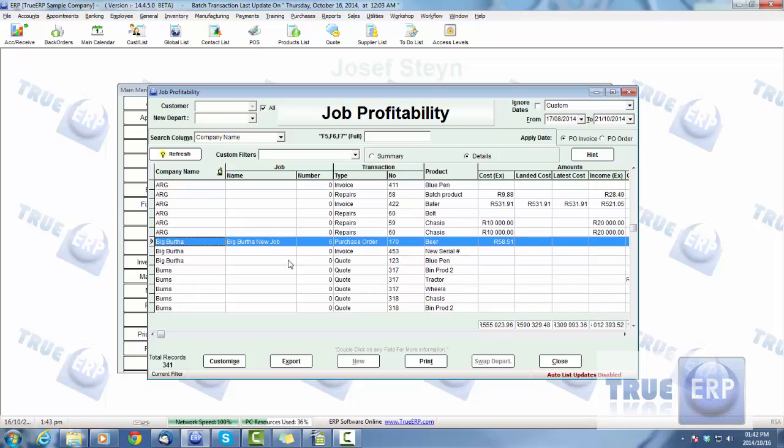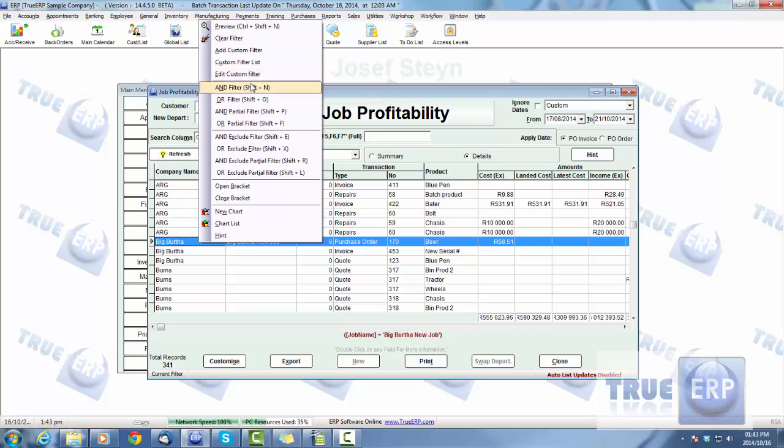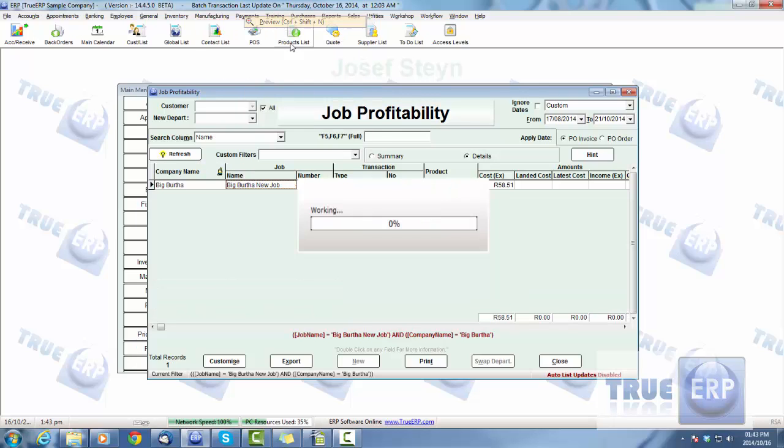There's the job name, the job number, purchase order type, transaction number, the product, its costs, and so on. You can also filter on different jobs. So if we want to add a filter and see what jobs are with Big Bertha, we can filter on that.